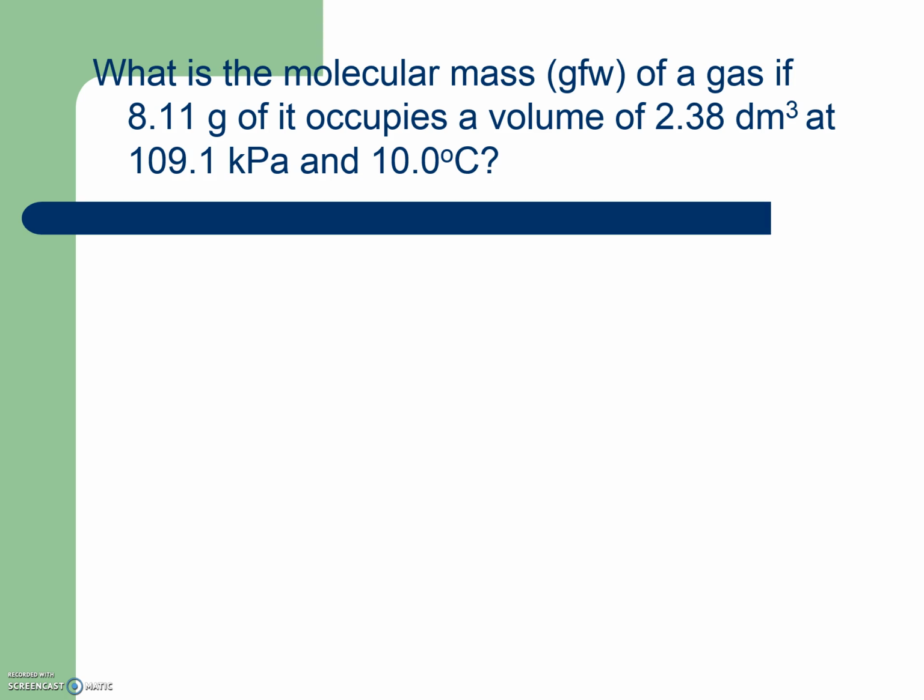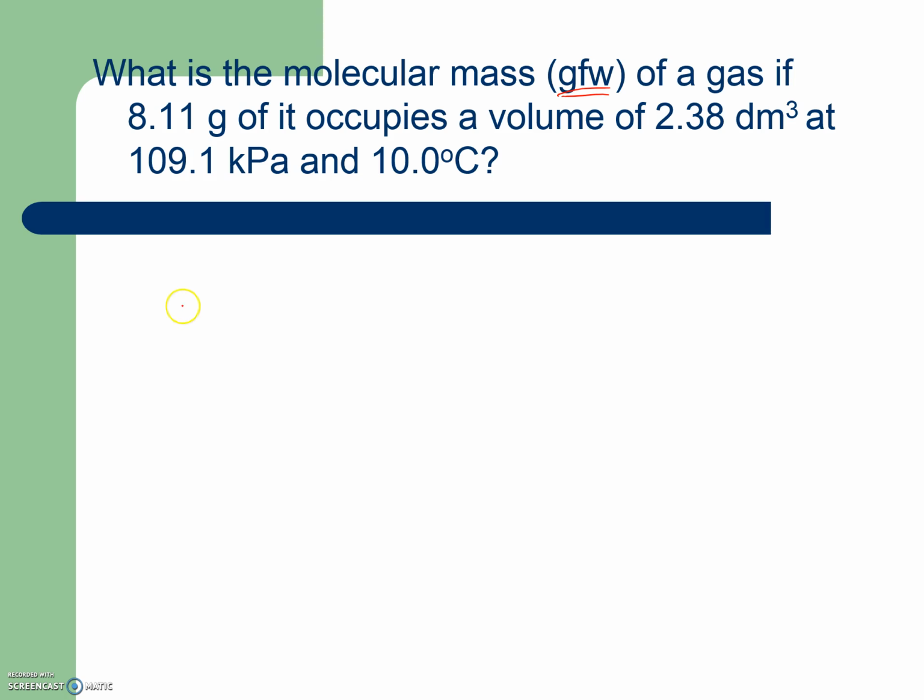So the problem says, what is the molecular mass? And I left that in there because you're going to see it asked a lot in your textbook and stuff as molecular mass. So I wanted you to see it in a problem. So the gram formula weight, I put that there, of a gas, if 8.11 grams of it occupies a volume of 2.38 decimeters cubed at 109.1 kilopascals and 10 degrees Celsius.